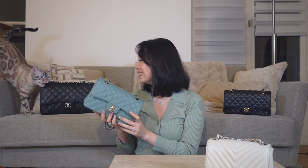In terms of use case for the small classic flap, I tend to use them day to day. It's a more colorful bag and the capacity is not that different from the medium classic flap, so the use case is pretty similar. It does fit a little less — I have trouble fitting sunglasses in it — but for your cell phone and other everyday items there's absolutely no problem.